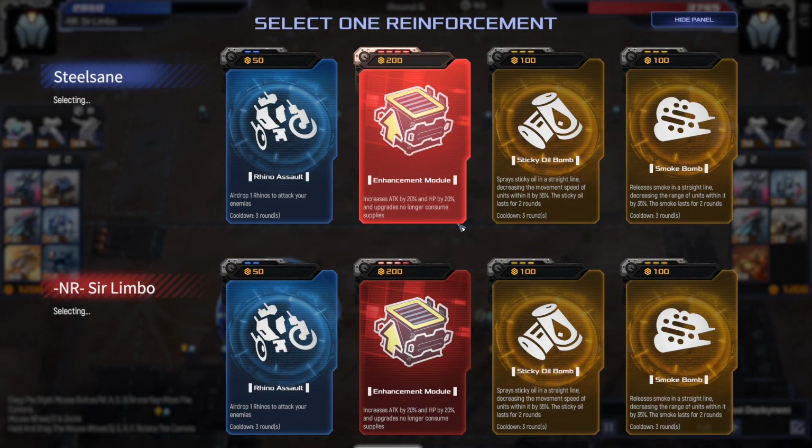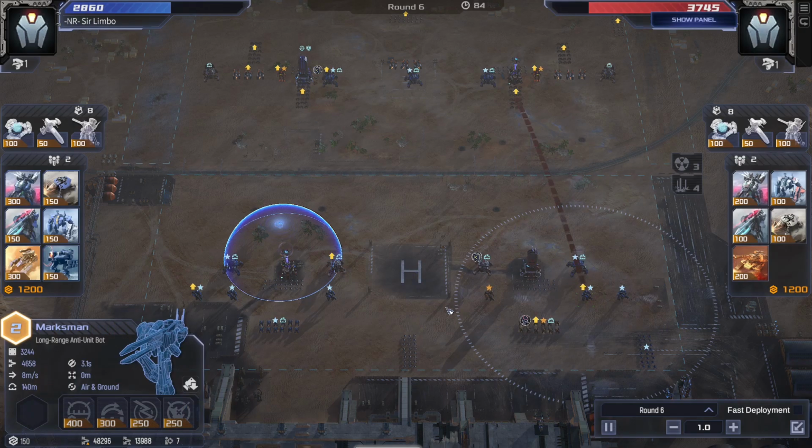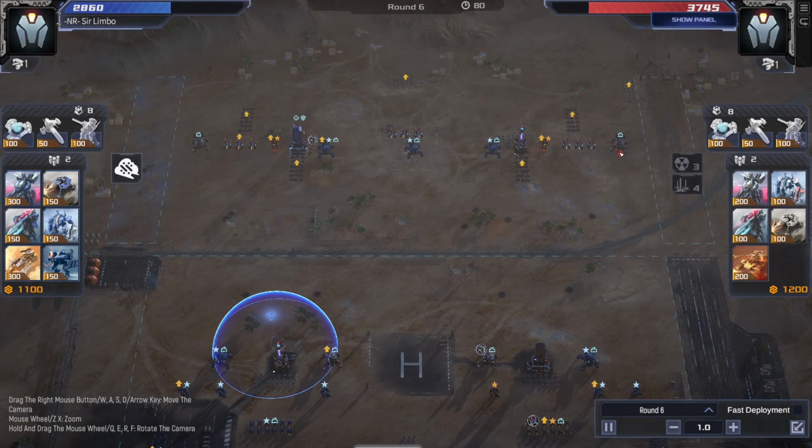Another 2 combat powers, well, technically 3. Rhino Assault also is a combat power and enhancement module. Is there anything on the board that I would like to get rid of? I don't think so. I don't think it's going to be good value here. I go for the smoke bomb.